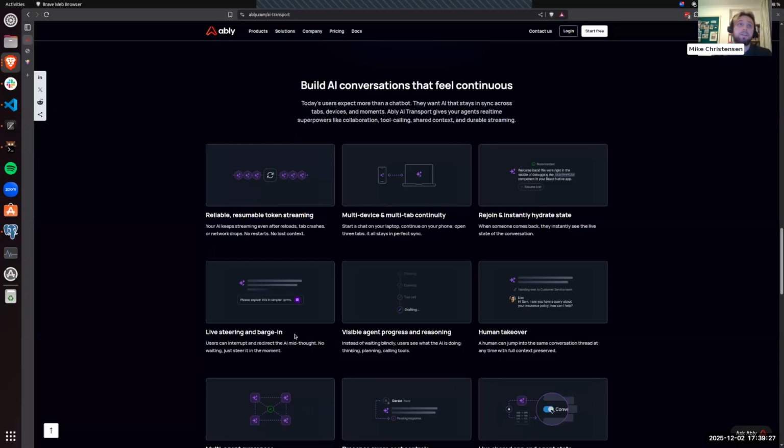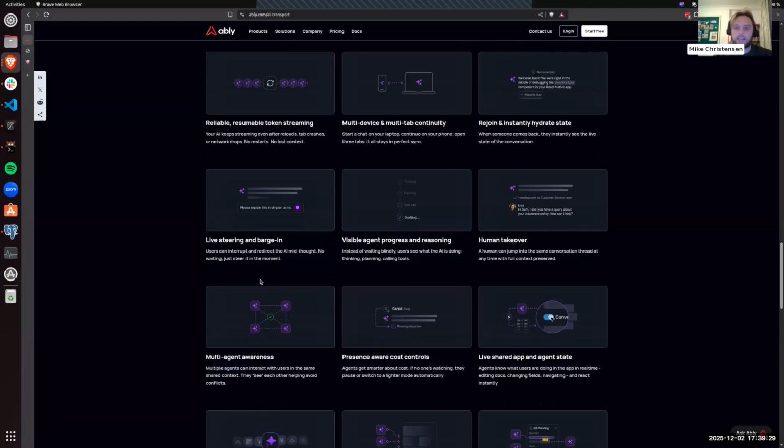Live steering and barge-in: this is about bidirectionality, users being able to use that context from the live updates they're seeing about what agents are doing, what's happening in the back-end agentic architecture, and use that information to then steer the AI to take some different path, right?